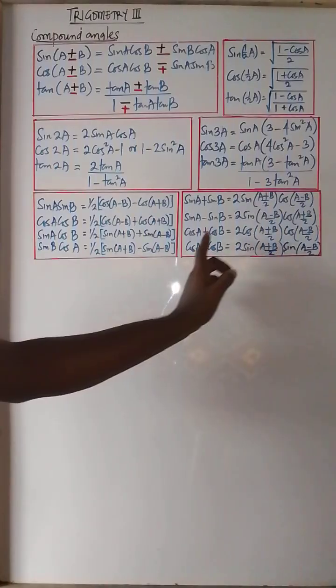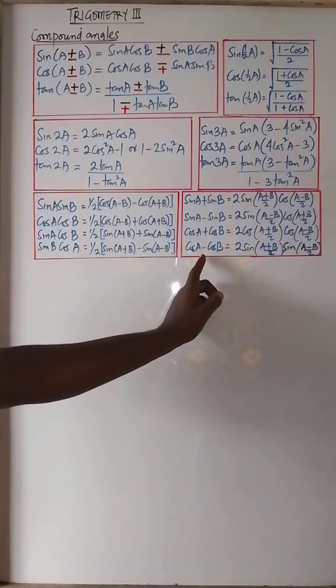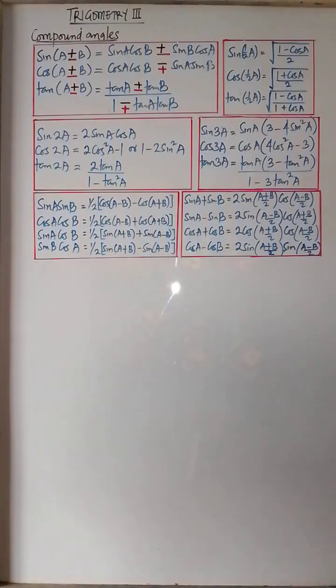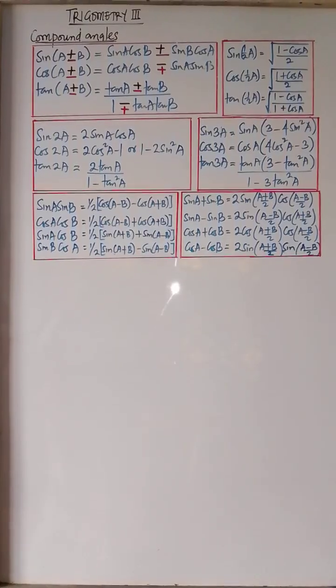So we have sine, we are having sine cos. Cos, we are having cos. If it's minus, it will be sine. So note the pattern. This is a summary of what we did last class, and it will be nice if you can put this at the back of your mind. So mainly today we want to solve questions using these identities or formulas.